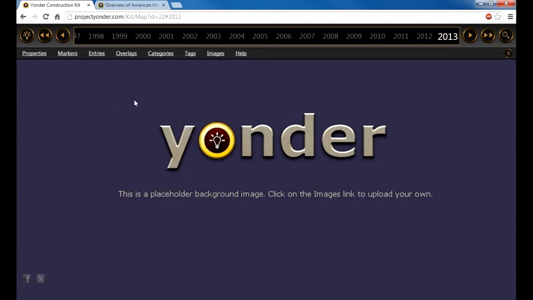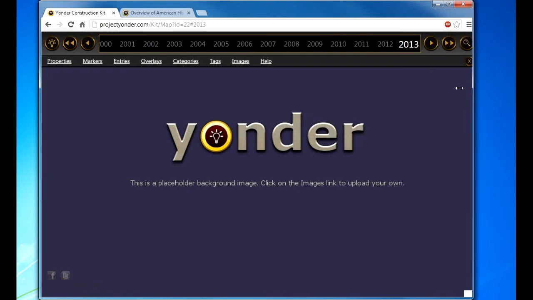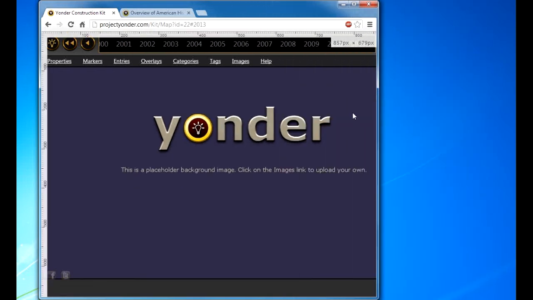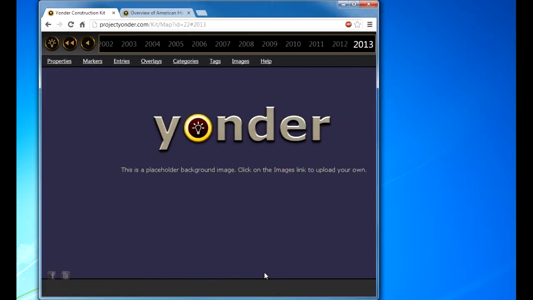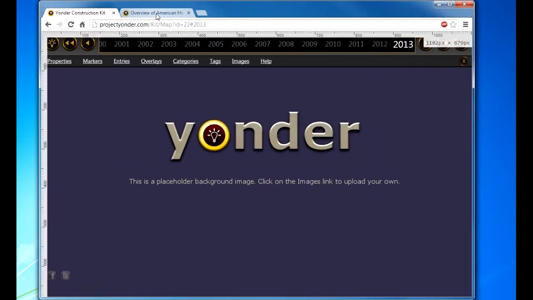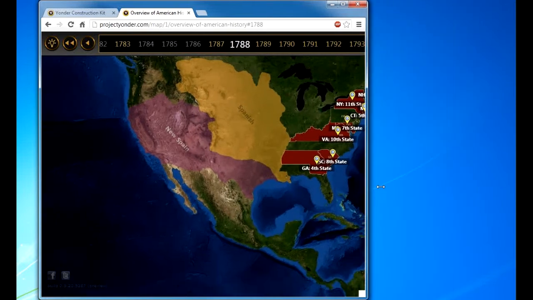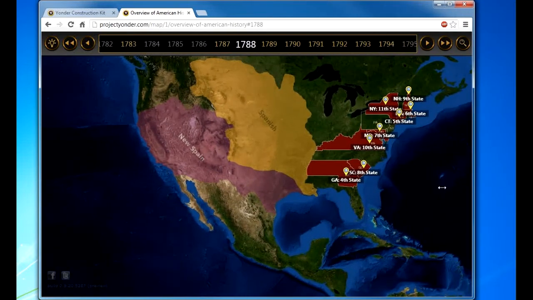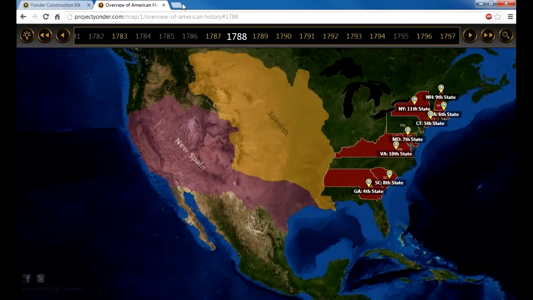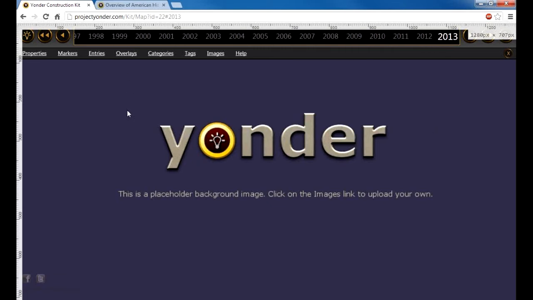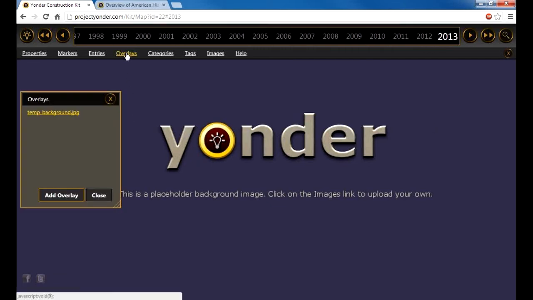Now this is a very important step, and you'll want to take some time to experiment with different images. As the user changes the browser window, you might end up with a gray gutter area at the bottom, which may or may not be a problem depending on your preference. In another map that I'm working on, I purposely chose an image that was just as tall as it was wide to avoid the gutter area at the bottom. And just keep in mind that if you change your background image after adding markers and overlays, you may need to retrofit that content.